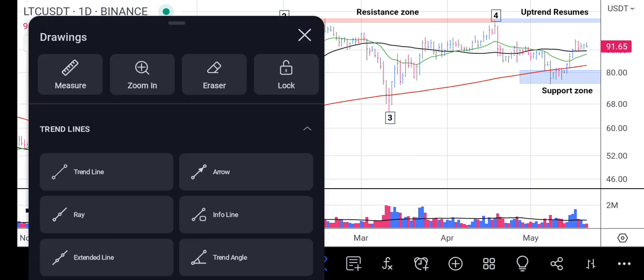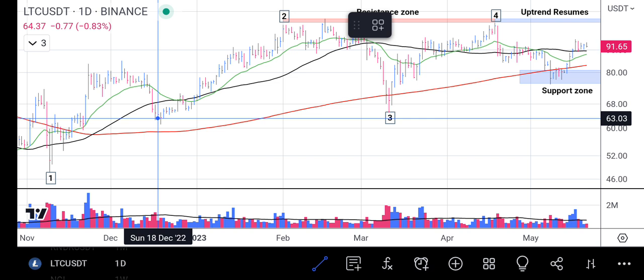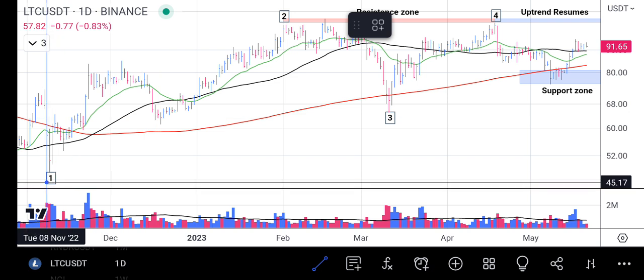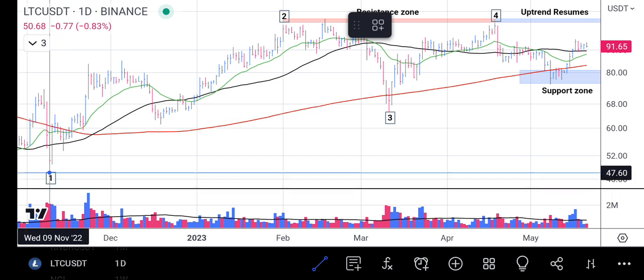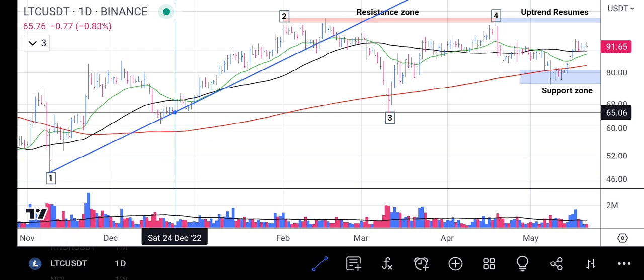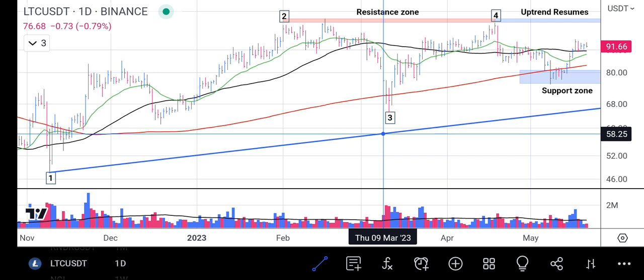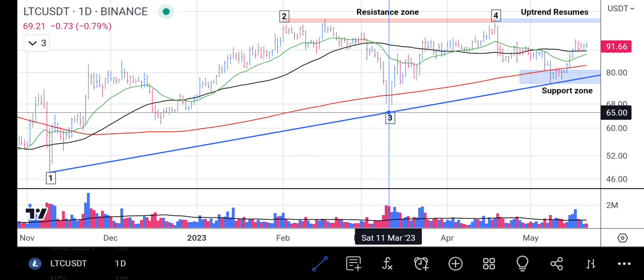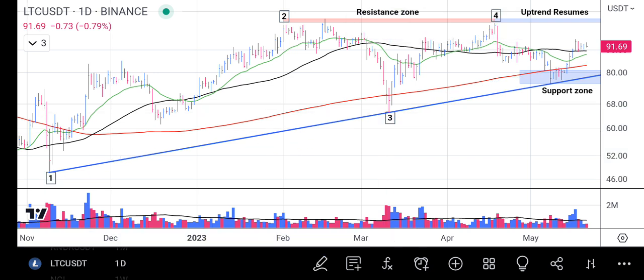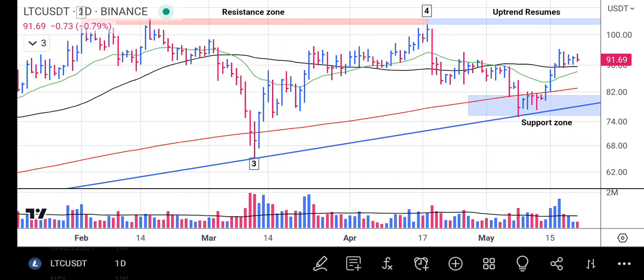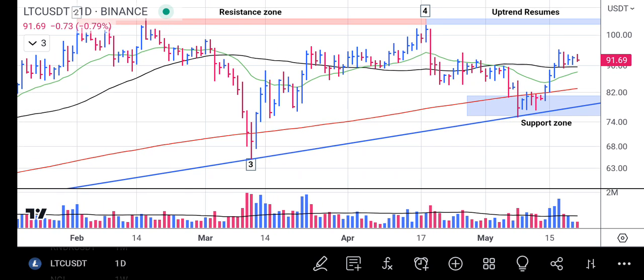When you even draw a long-term trend line on the chart, which we will connect at our point 1, that's the lowest point, and point 3, which is the second lowest point, we will see that at the support zone, the price was bouncing above the trend line. So that is telling us that the price has hit a floor around the support zone. It has several indications and that area is a critical point.